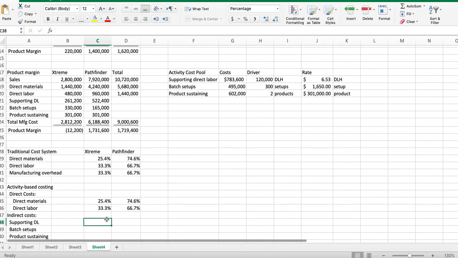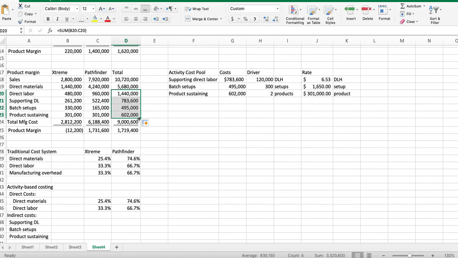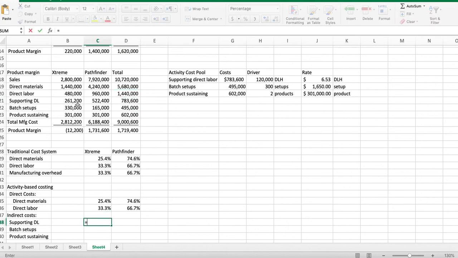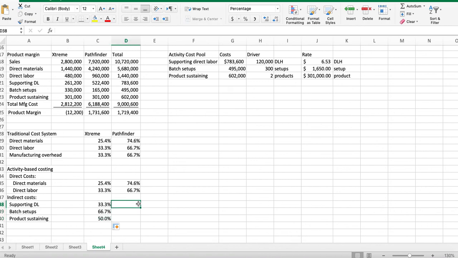However, our overhead is going to be a little bit different. So when we do a percentage, oh, I need to go back and do my totals here. Okay, when we do a percentage for Extreme, we see, and then I should be able, I could have done this before, but I wanted you to see that.